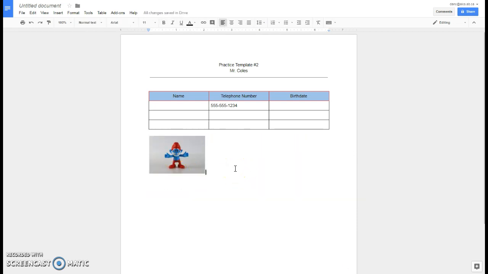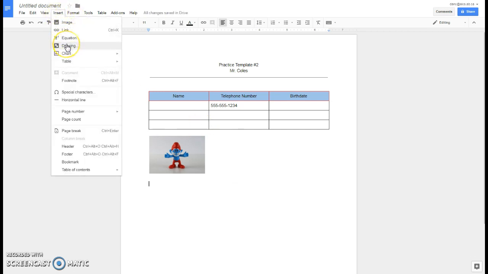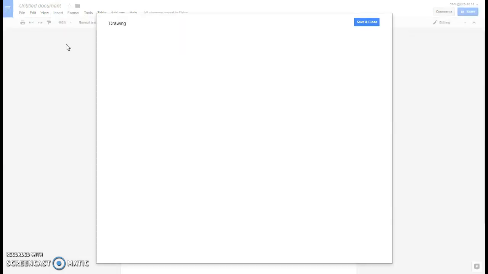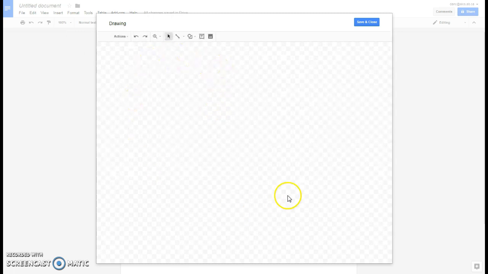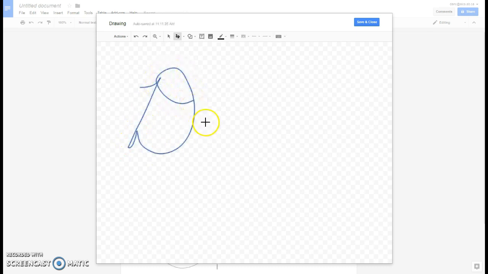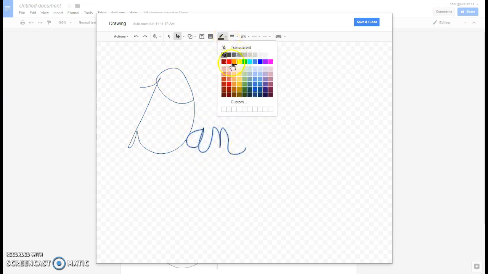And you can also insert drawings. So it's kind of a cool feature. This drawing program works very much like Microsoft Paint or other painting programs. So I put in a drawing here. It will bring up this blank canvas for me to work from. And then I can create lines and scribbles. I can draw something. I will draw my signature. Okay. And again, then you can start playing with this.